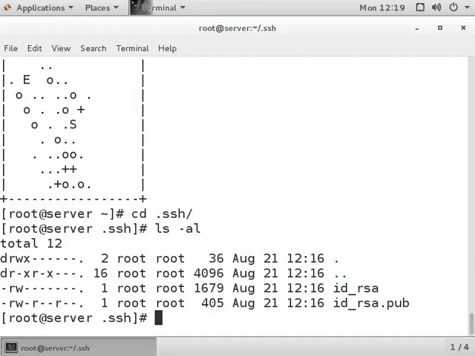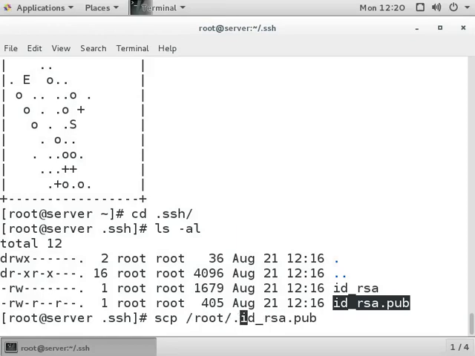On the server machine, we want to copy the id_rsa.pub file over to the client machine. It doesn't matter what you call it, as long as you get it over to the client machine. So you scp id_rsa.pub, and you can use the complete absolute path you want, like a /root/.ssh type thing if you want.